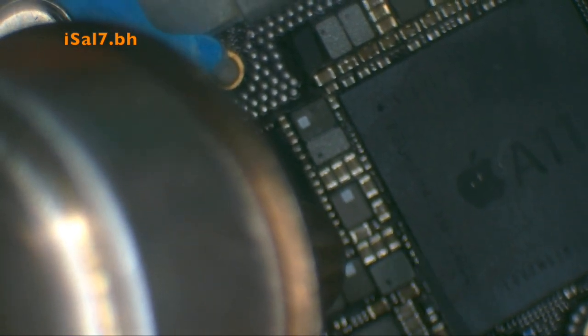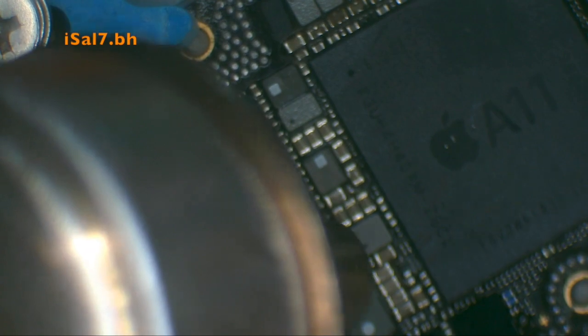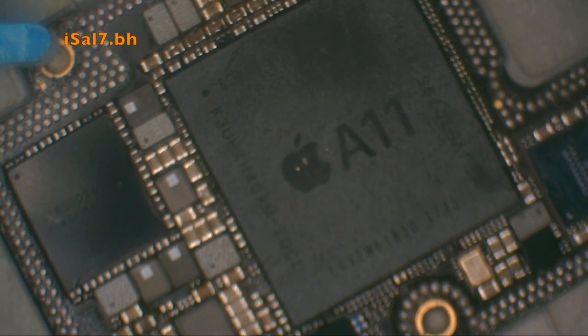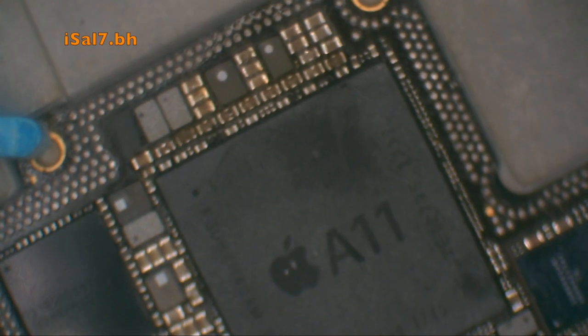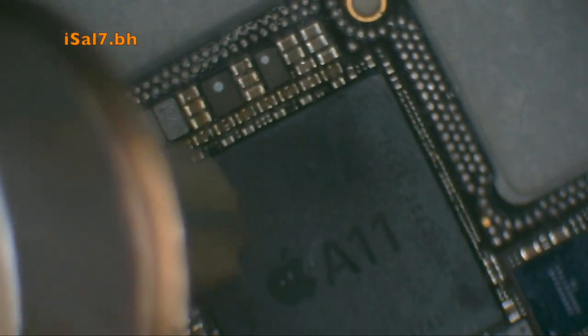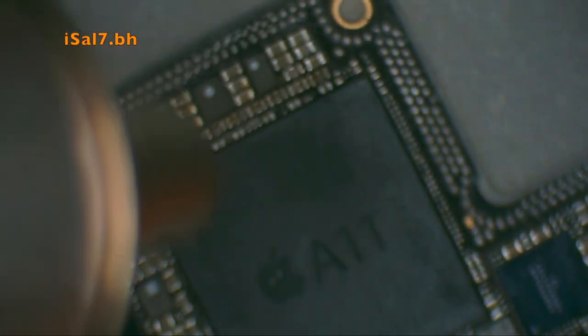The reason we do this is so that when you flip the CPU, you don't accidentally remove the components that are stuck to it. It's very critical — you don't want to do that. If you flip it and remove the components with it, it takes a lot of time to put them back, especially on an A11 in an iPhone X, where you have all these small components — double zero zero five size.